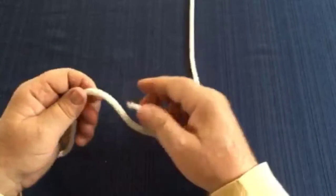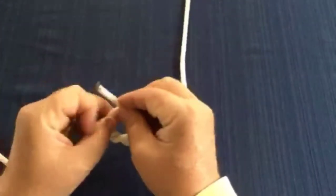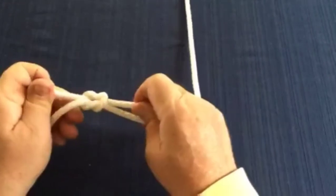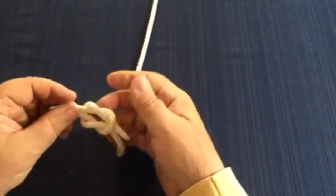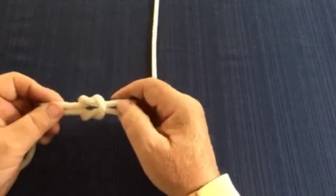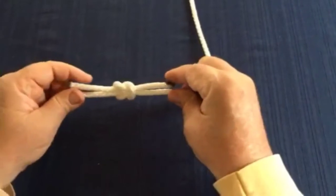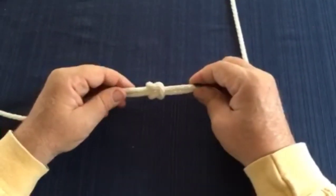Okay, we'll show you that again. Left over right, right over left. What you have here, you see that both of them go down the hole, and both of them come up the hole on the other side, and you have the loose ends on one side. That's called a square knot, and it joins two ropes together. Okay, that's a square knot.